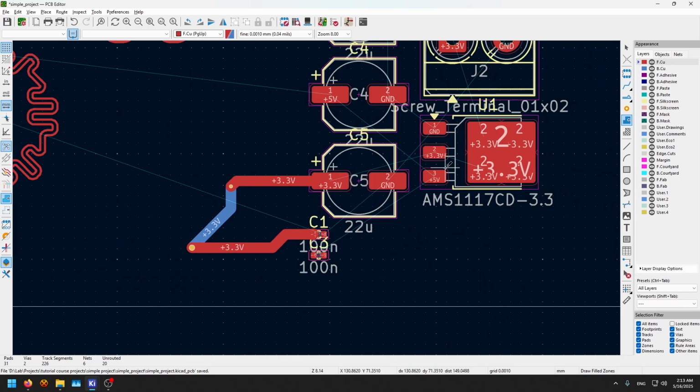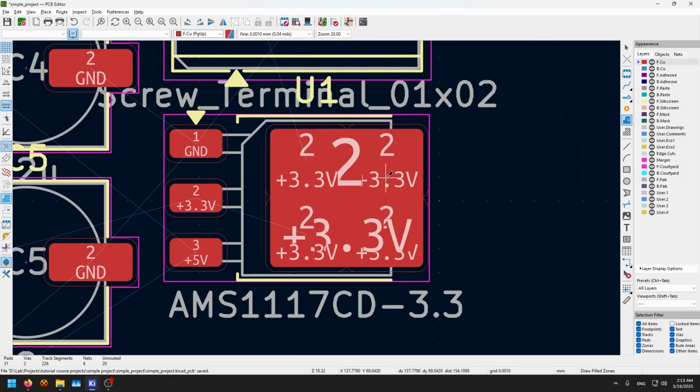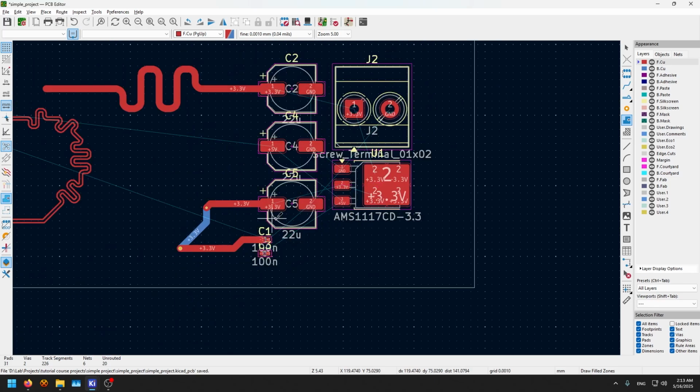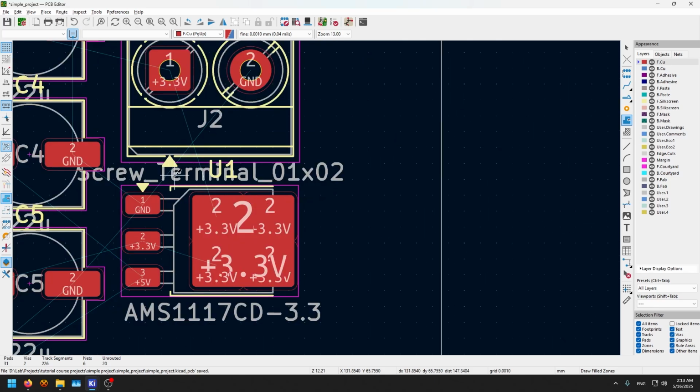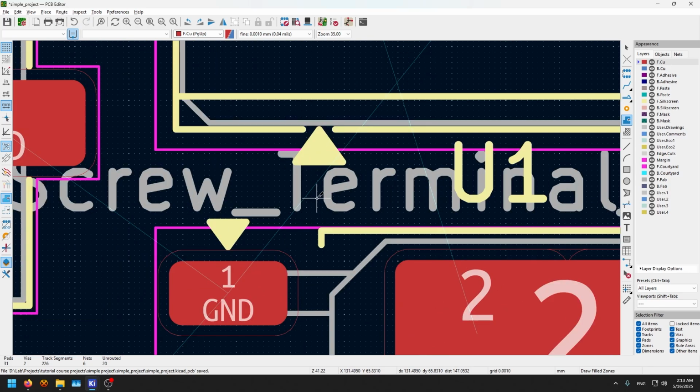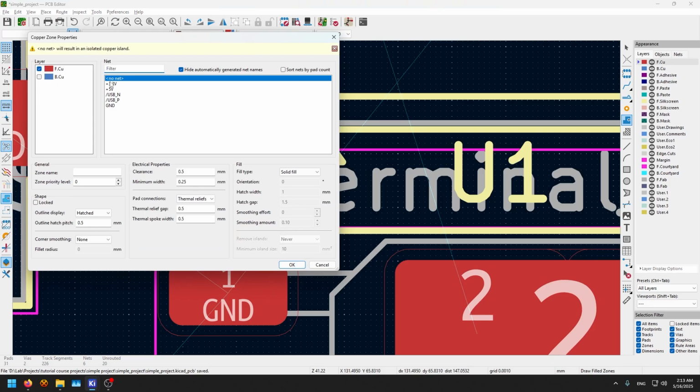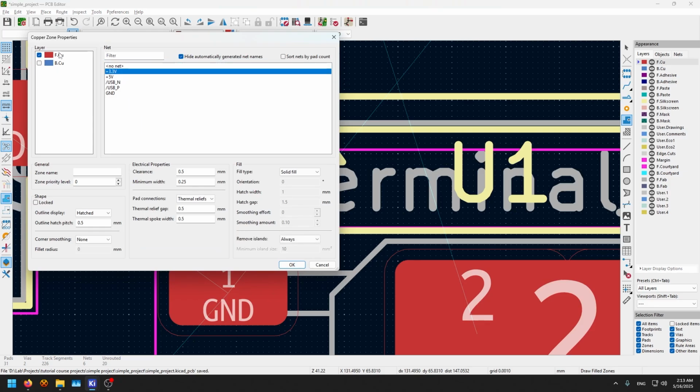Okay, now this 3.3 volt, as you can see, a voltage regulator. It is really big, and instead of tracks, I want to make a polygon pour. So I choose this, I define the starting point, press left mouse button. What is the thing that you want? I want 3.3. I want it only to be on the top layer because this is in a surface mount. Sometimes you want it to be on both layers.